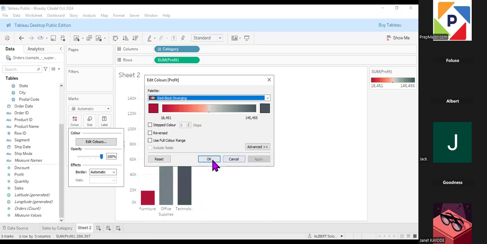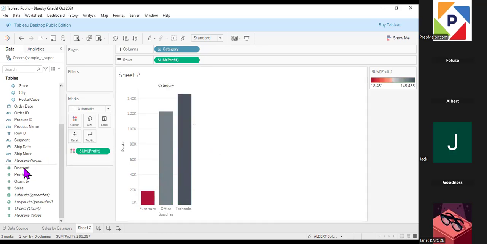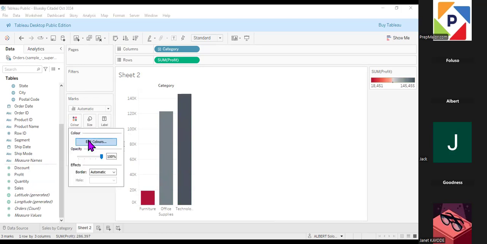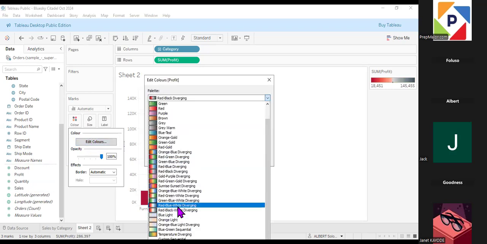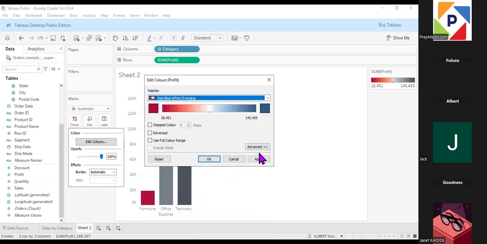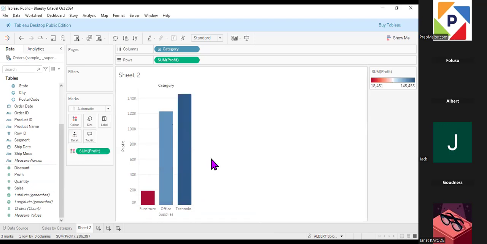Have you moved your profits to the color palette here, just like I have? Yes. Now you have to come to this color, click on it, and you see edit colors. Then you select the color of your choice and you apply. And that's it.